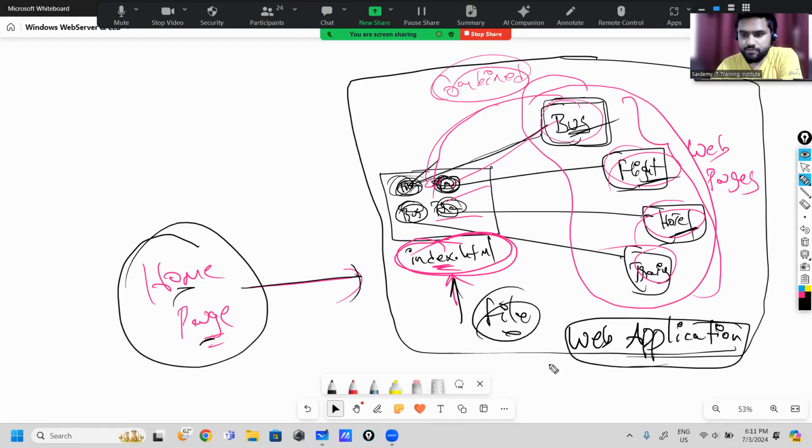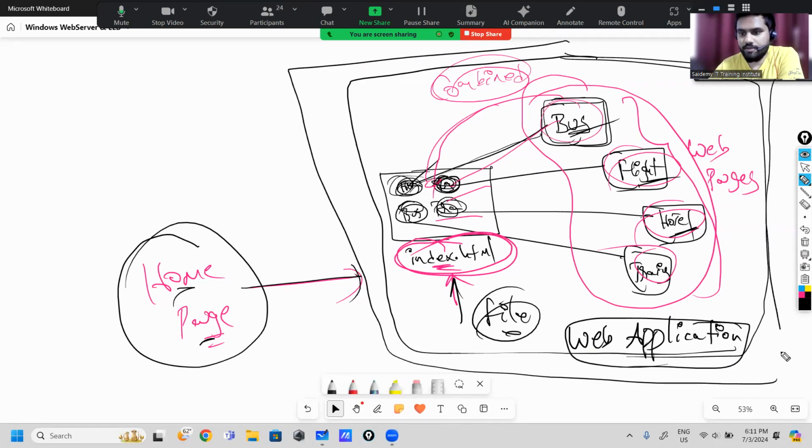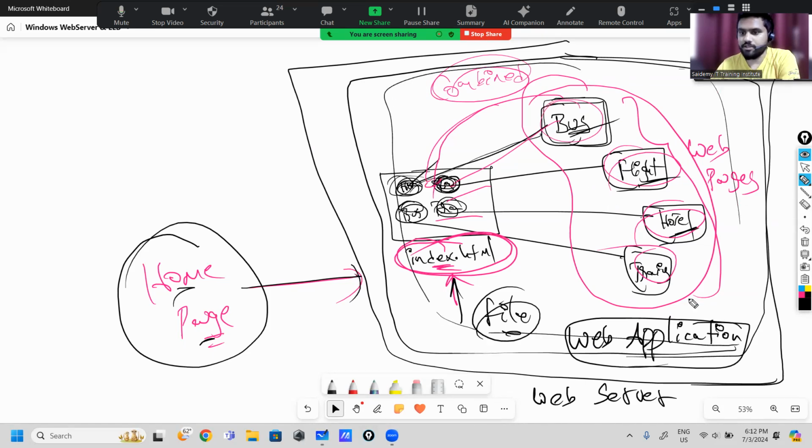Because this website has been placed in a computer. This website has been placed inside again a server. Then it becomes a web server. If you simply launch a Windows server or a Linux server, but if you do not have any web application inside that server, it is not called a web server. It's a simple server. It's a Linux server or an empty Windows server. But once you have a web application installed in that particular server, then you can call it a web server. And how can you show it to the customers?